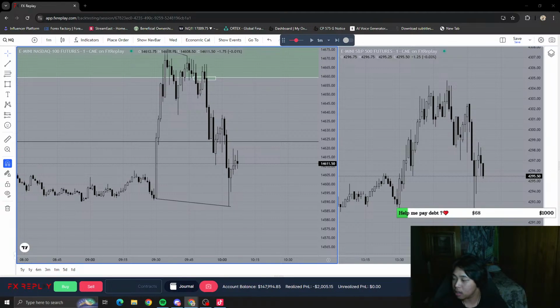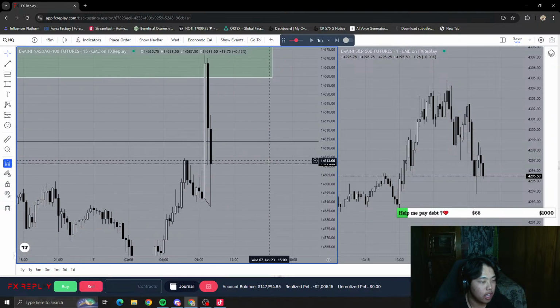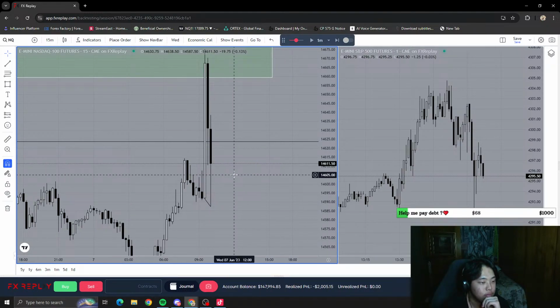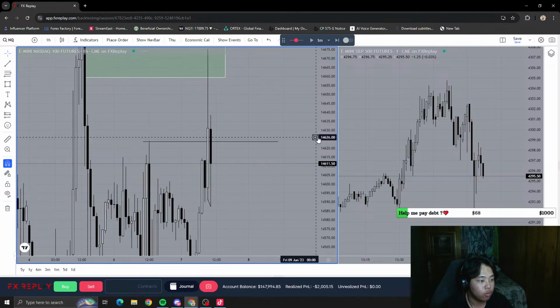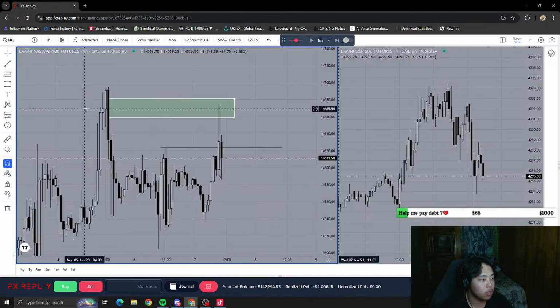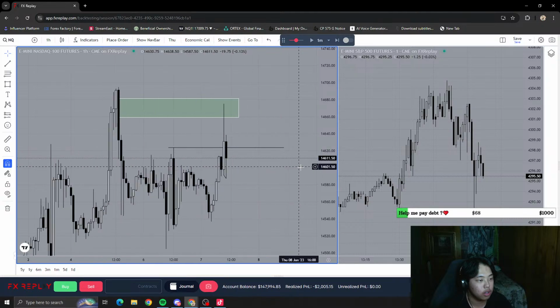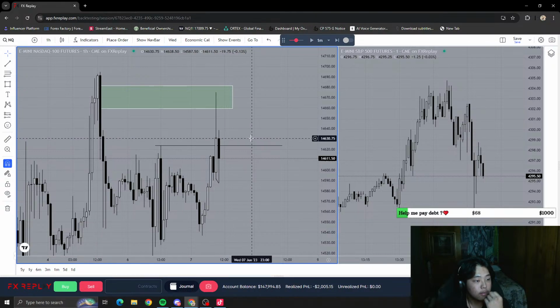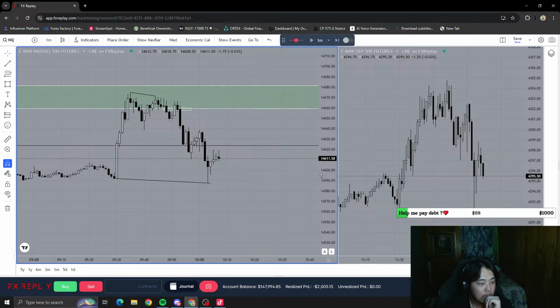So are we in a bigger time frame imbalance, like a bullish imbalance, on the NQ? Yes, we're in the 15-minute fair value gap right here. What about an 1 hour? It looks like we tapped the order block here. Would this be considered an order block? Yes, but the thing is we displaced to that high, so I'm leaning more towards bullish price action in my opinion.